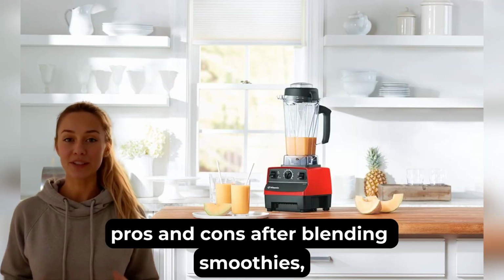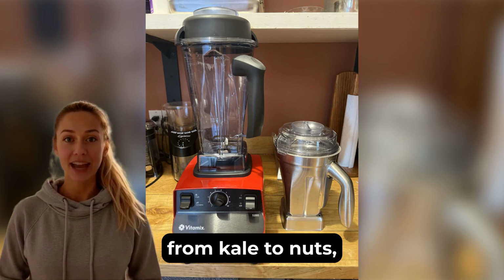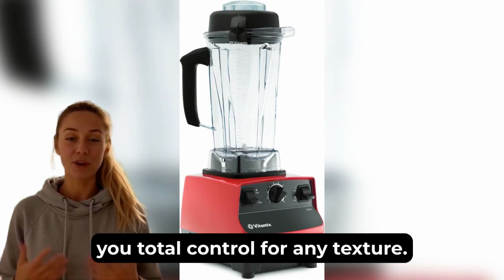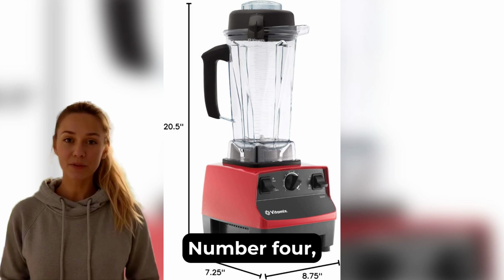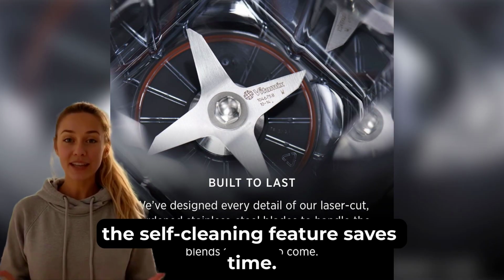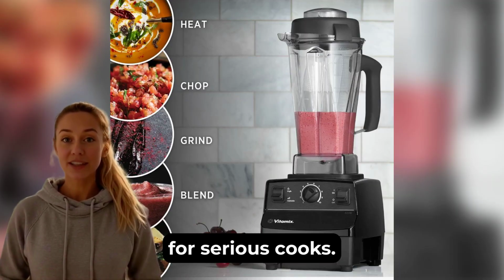Now, real talk, pros and cons after blending smoothies, soups, and more. Pros first. Number 1, the 2-horsepower motor obliterates anything from kale to nuts for smooth results. Number 2, variable speed dial gives you total control for any texture. Number 3, the 64-ounce container handles large batches for families. Number 4, hot soup blending without a stove is a game changer. Number 5, the self-cleaning feature saves time. Number 6, 7-year warranty ensures durability. Overall, it is a reliable workhorse for serious cooks.